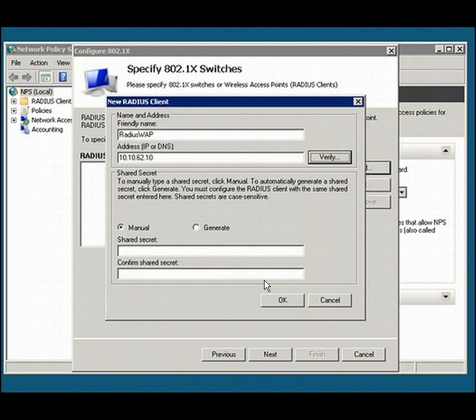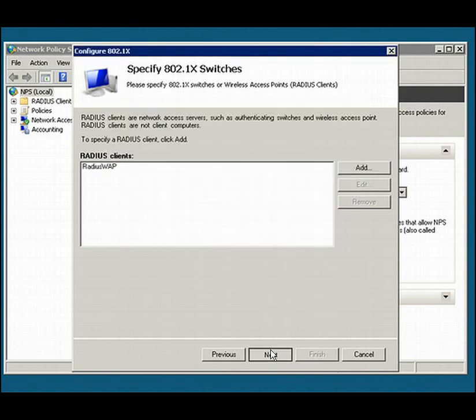Resolve it, and it resolves to 10.10. If we had a DNS name we could do that. Shared secret you can generate, and generate will do some very good shared secrets, but I already put one on the wireless access point, so I'm going to use the manual, the little simple one that I used to do that. So we say OK.